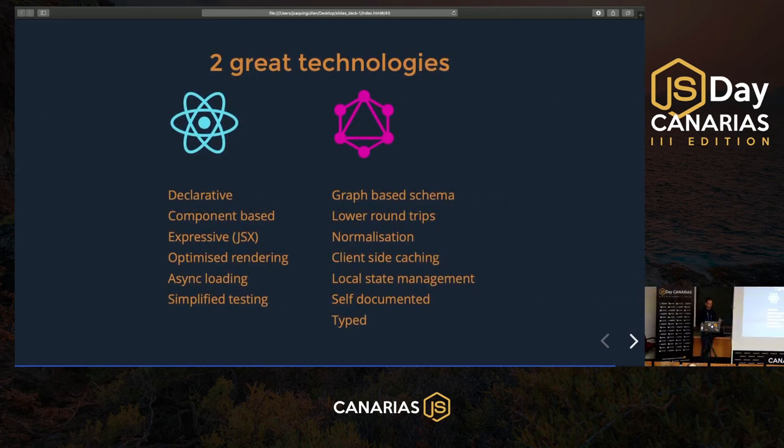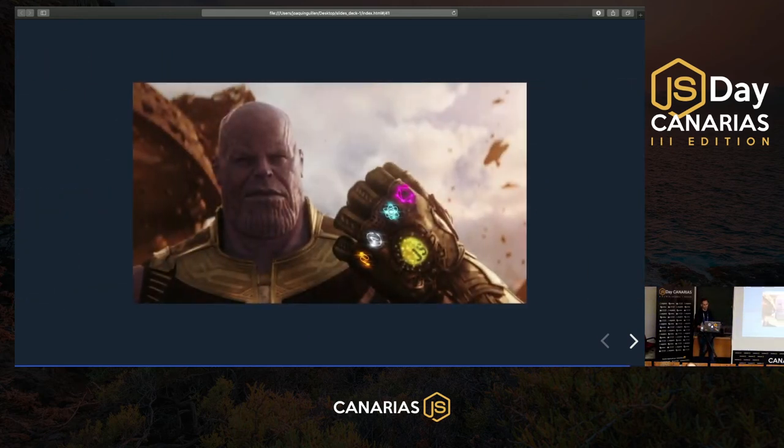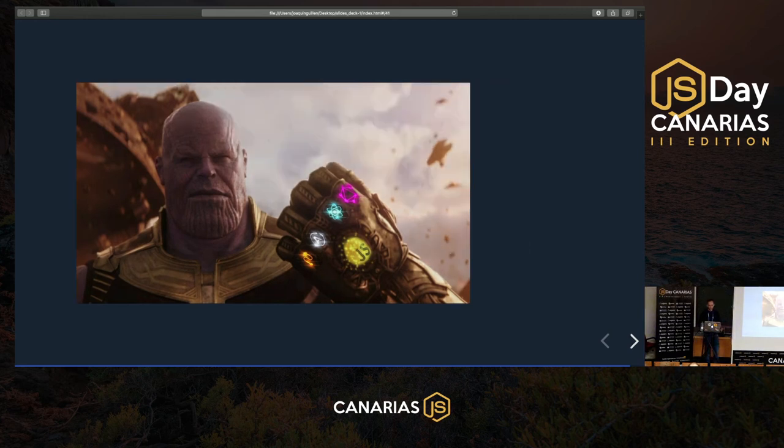So in all, React and GraphQL are two amazing technologies. There are just many points that make them great. We could probably fill slides with many points and give many talks about them, and there's no doubt that they're really amazing. But the way I see it is a little bit this way: they're like Thanos' infinity stones, right? They're all super powerful, they're all super cool. But it's when you put them together and you start integrating React and the clients, GraphQL and the technology with JavaScript, that you really become Mr. Thanos here. It really makes you really, really powerful. And the experience that we have at Confrise with that is that our development process just sped up greatly with this architecture. So that's that.